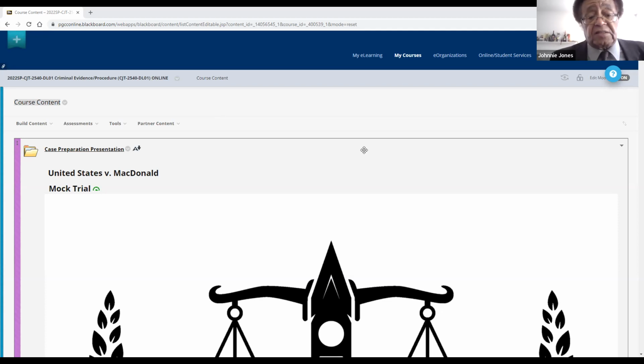And then the defense certainly has cross-examination by using leading questions, basically to tear down the prosecutor's case. And then the prosecutor or the plaintiff can use redirect examination to rehabilitate the witness that's on the stand. And then there could be recross examination, then redirect, recross. Where does it stop? The judge is going to stop it. Okay, next slide.